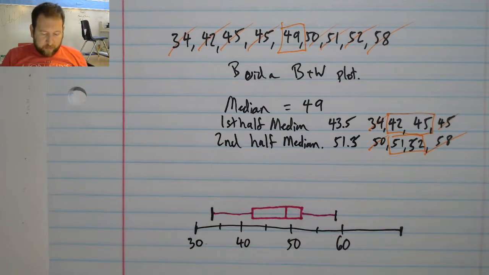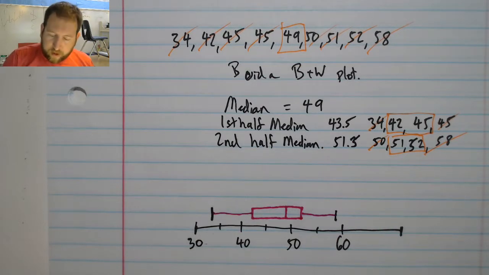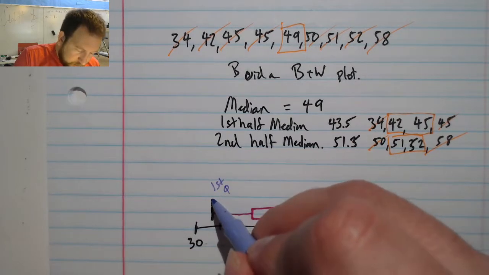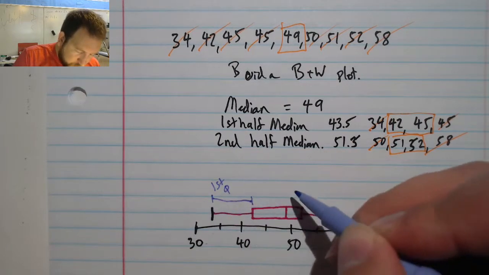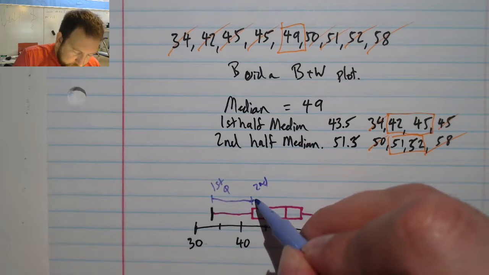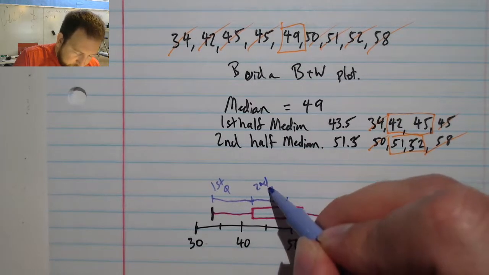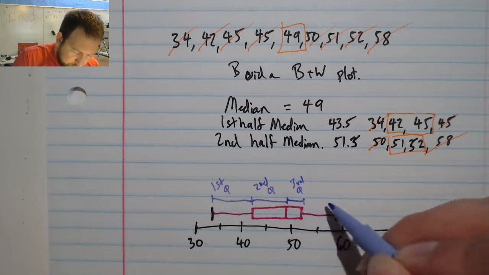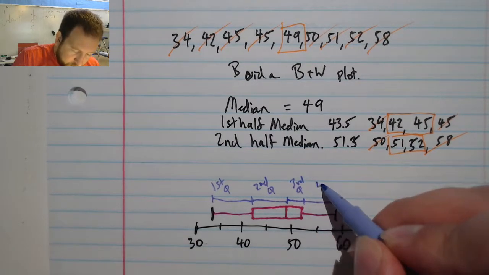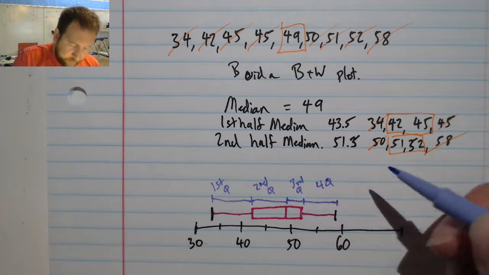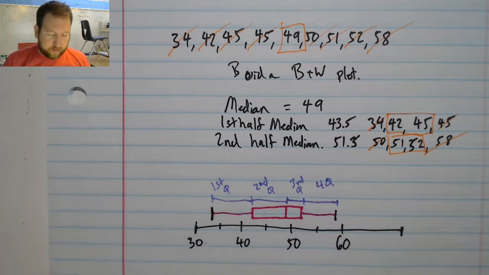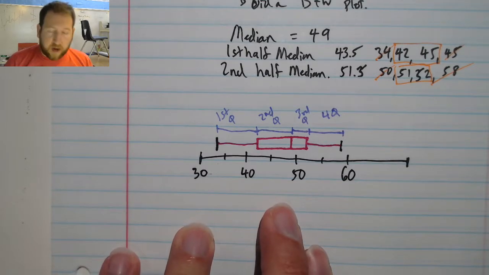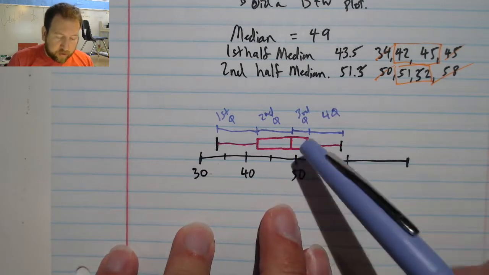Now I can see that I'm representing this data with my first quartile here, my second quarter of my data here, my third quarter here, and my fourth quarter here. Now you don't have to write the quartiles up there. I'm just using it to demonstrate. And this is how we make our box and whisker plot. And this is what it'll show us in this case.